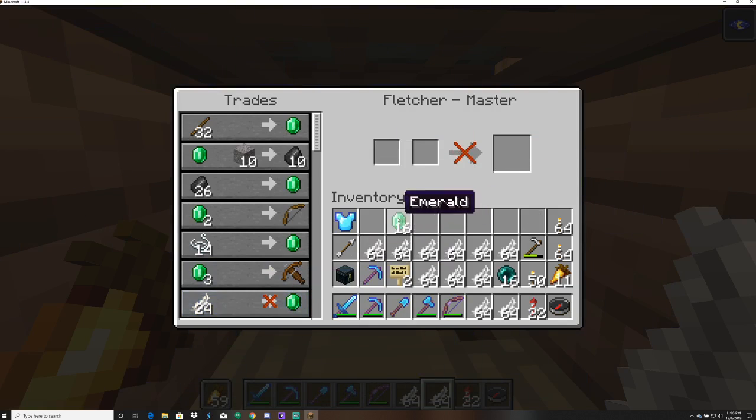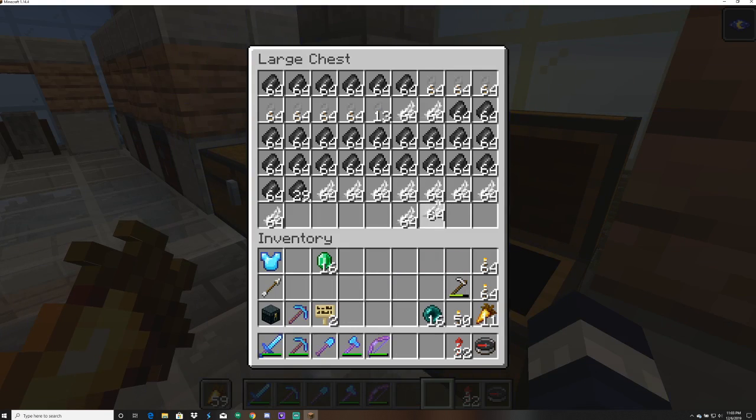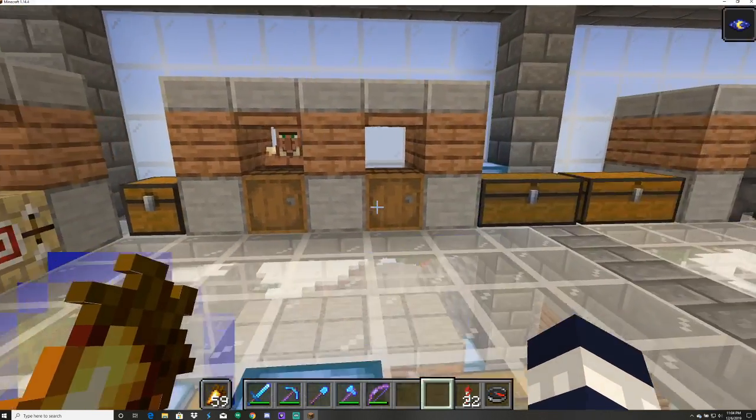But look, that's 16 emeralds right there. What I trade him is feathers, flint, and then tripwire hooks. And since I have a redstone shop, I had a double chest full of these. I just grabbed the shulker box and brought it over here and did some trading with him.